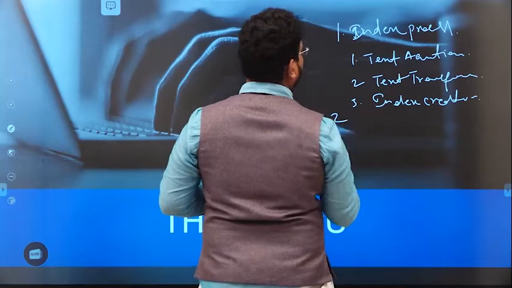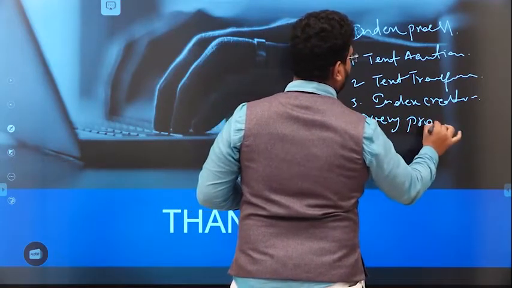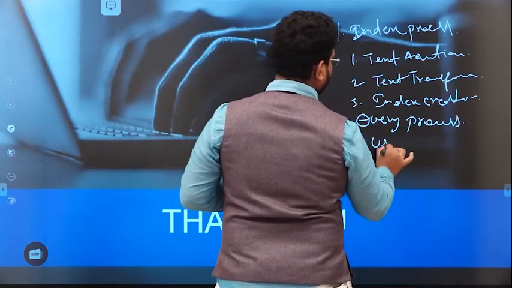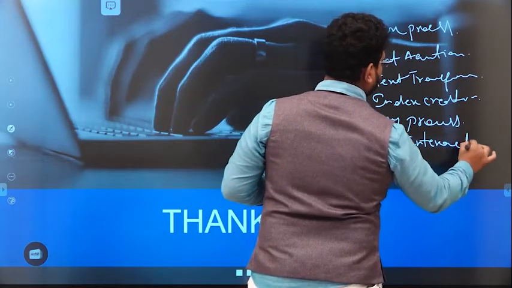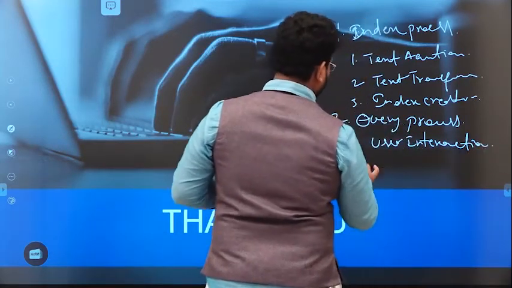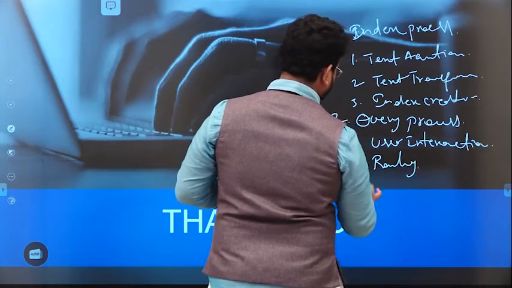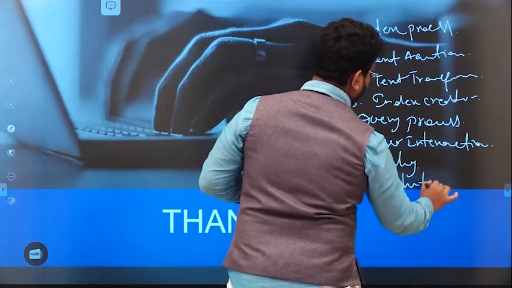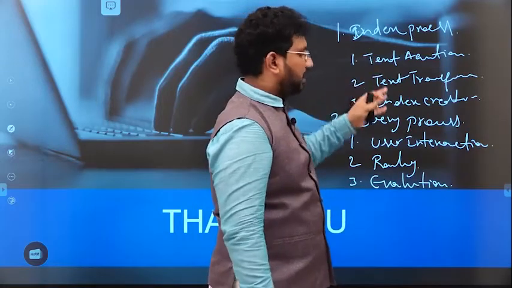The second building block is the query process: one is user interaction, second is ranking, and third is evaluation. So these are the topics we discussed very clearly in today's class.